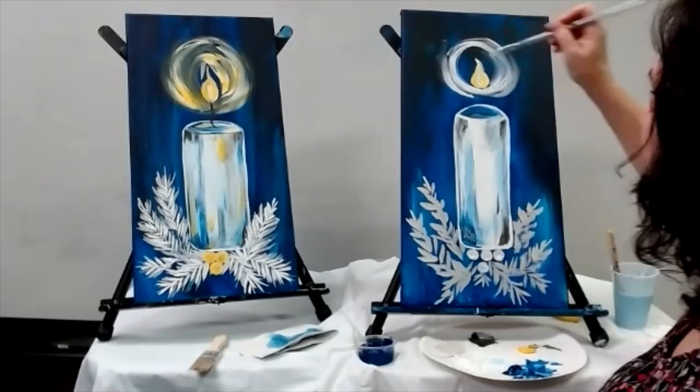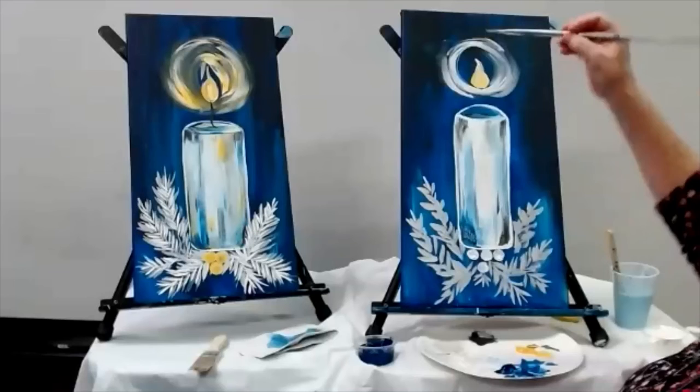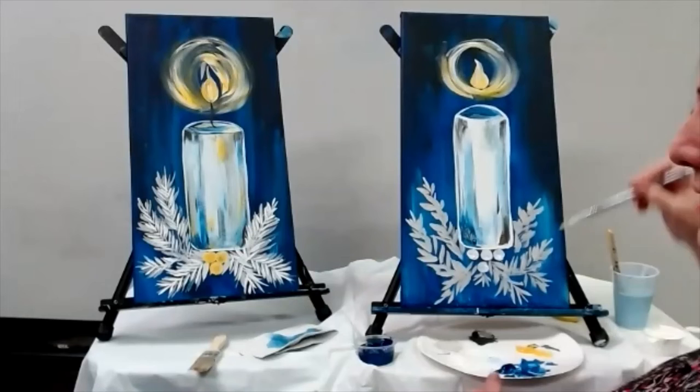Not the entire flame. I'm going to do the outside edges of the flame. And then I can always go back in and either darken or lighten the center. I'm going to do the same thing with the yellow where the white is. And I'm going to just go around in a circle. And you can see right away the yellow is nice and bright over the white. I'm not covering all of the white. I'm leaving some of it on the white side, but the majority will get colored.